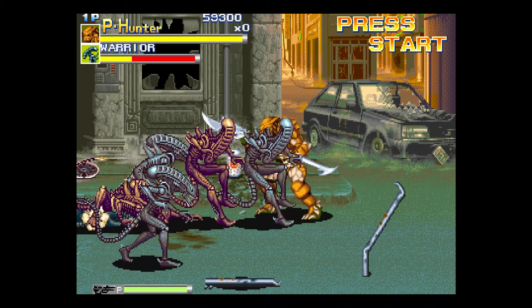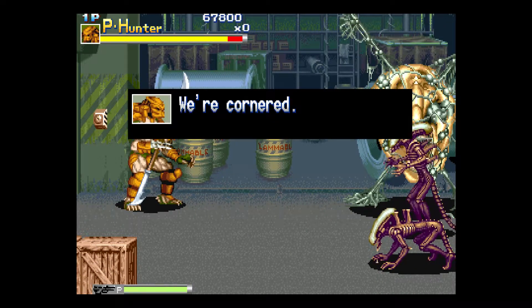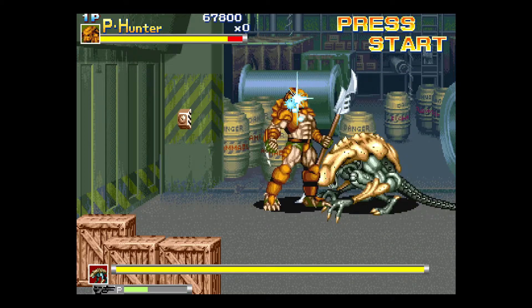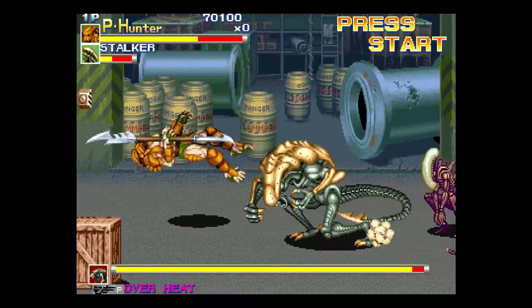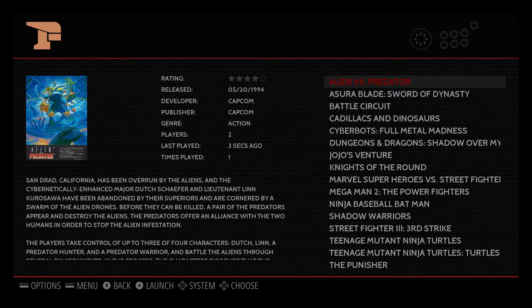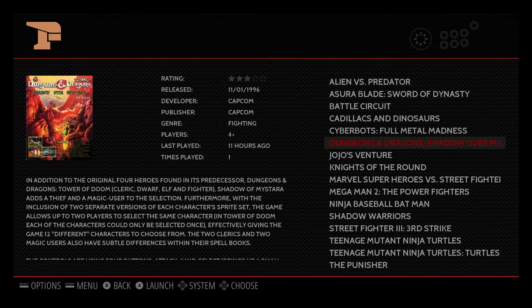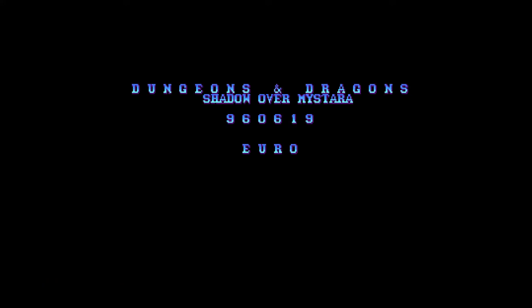This is up to two players with four characters to choose from. This was such a good game in the arcade — I wasted a lot of money on this one. As you can see, it runs amazing in Final Burn Alpha. Press start and select to go back to your game selection screen. I have scraped all my artwork here and most of the ROMs had artwork available to download.